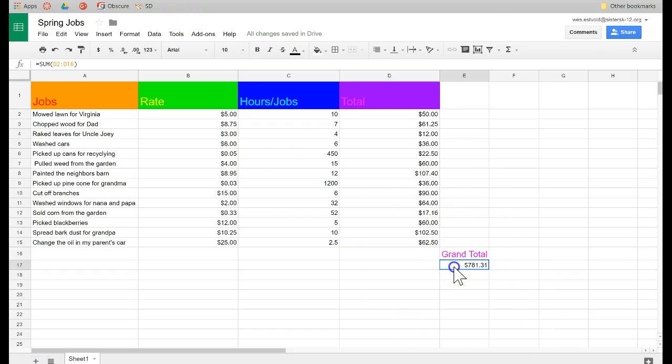And again, to put your grand total in, you're going to go ahead and click this sum button. You're going to click that, and then you want to add up all these things here. Now, if you notice, I have all these things in here. I did change some of this, so this is not the correct answer. Once you are done, this is what you're going to need to do.